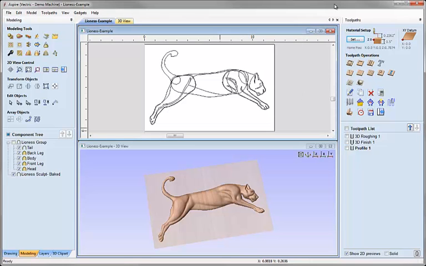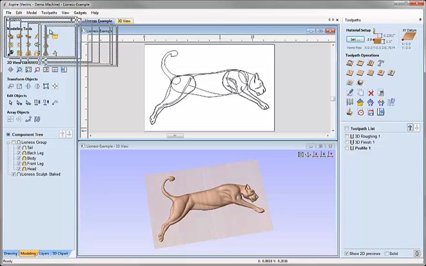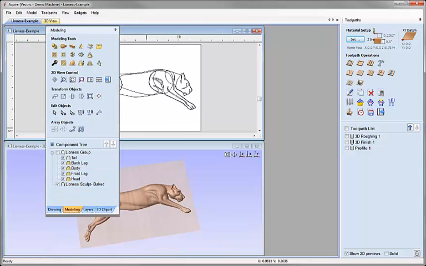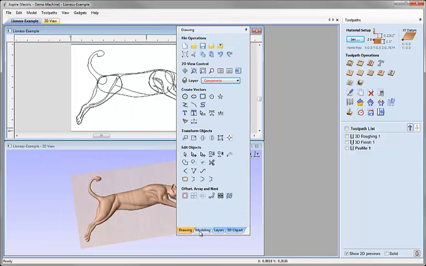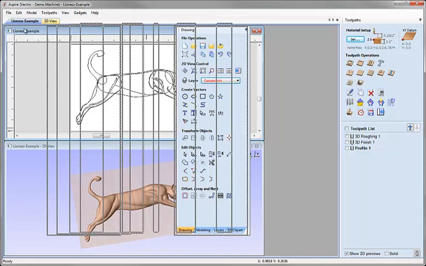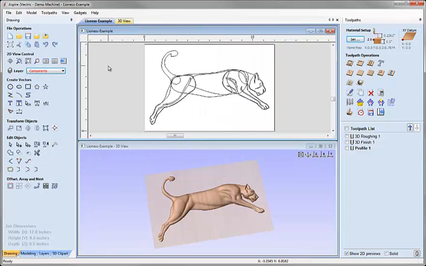If you're working with a really large screen or perhaps with a dual monitor setup, it's also worth noting that the icon tabs can be torn off and positioned into a new place on the interface, not necessarily within the software window itself. If I come over here and click on the modelling tab at the top, I can drag this over, and now you can see this is a free floating window where I have access to my different icons, and even each of these could be separately torn off and used individually as well. If I just click and bring that over, we can drag that back into place.